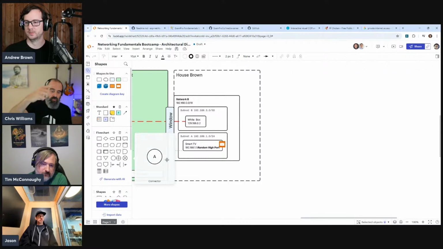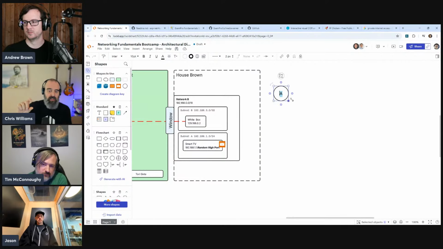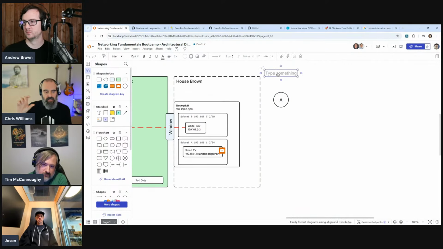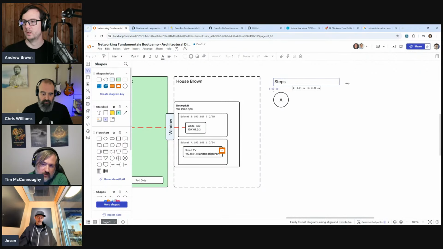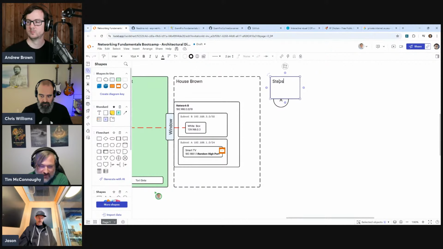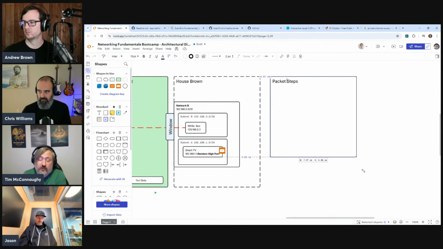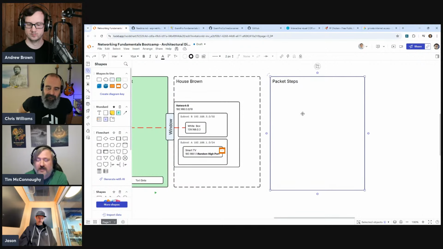Step 2 is where it traverses across, and you explain what is happening at each step. The events that are transpiring. You could pair this with a proof of work document so students can demonstrate that they understand how the packet flow is working.